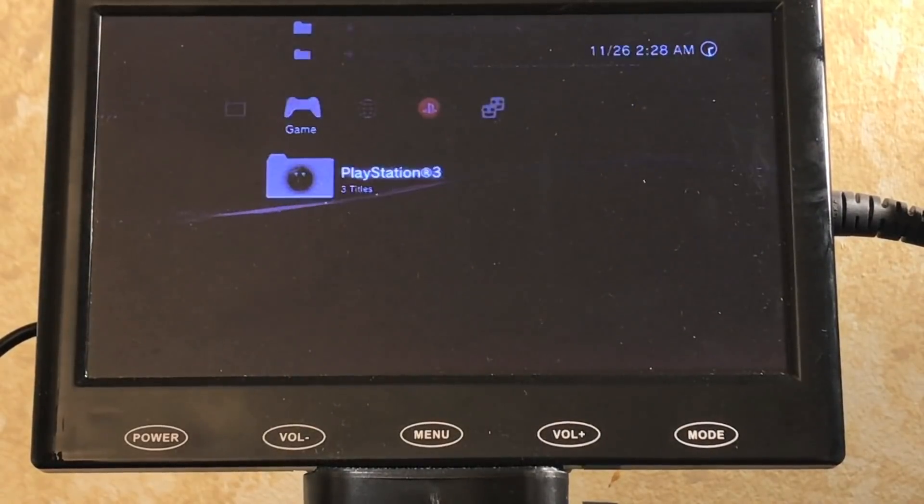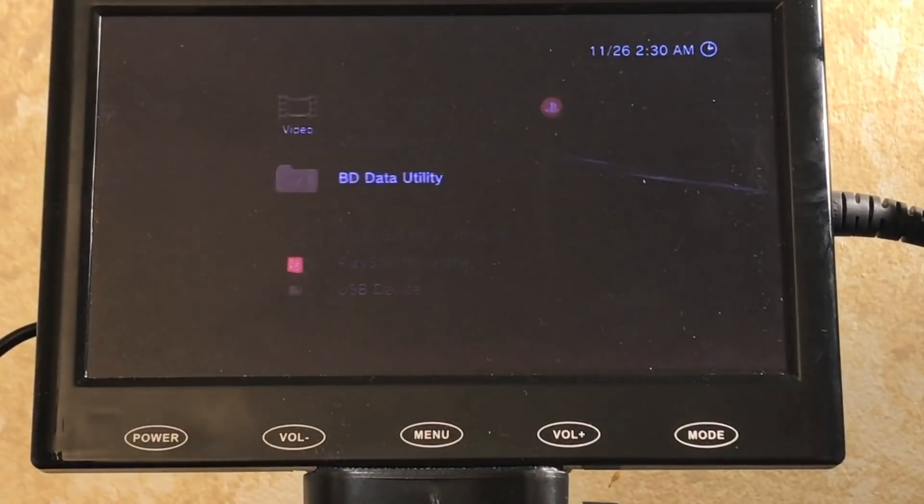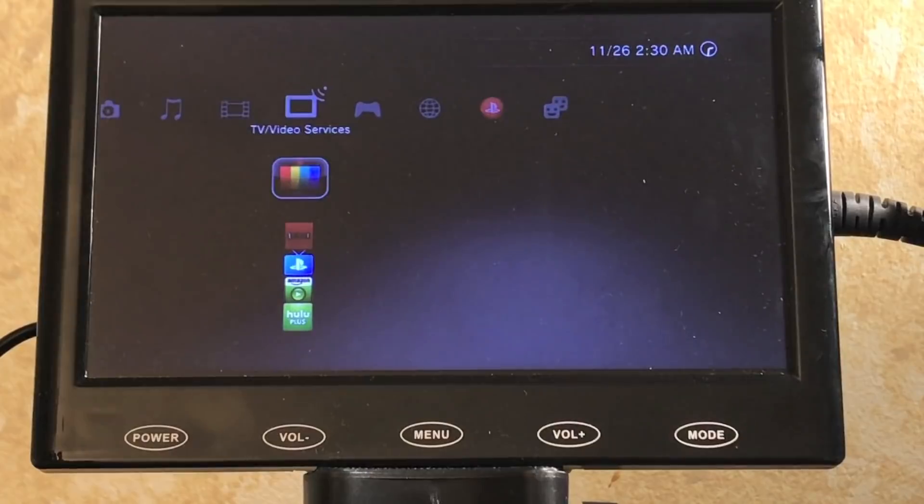From here you can convert your console into a developer's console to add mod menus and similar things — I may do a tutorial on that in the future. That wraps up this tutorial. Hopefully this helped. This is a great solution: no hardware flashers, no opening your system, no separating the heat sink or applying thermal paste. It's a great gift from the PS3 Exploit Team — give them your thanks. This is so many years in the making since the original 3.55 firmware.